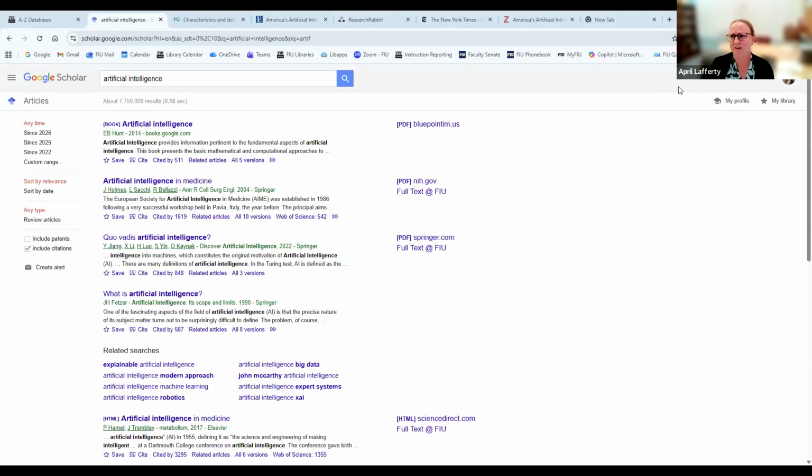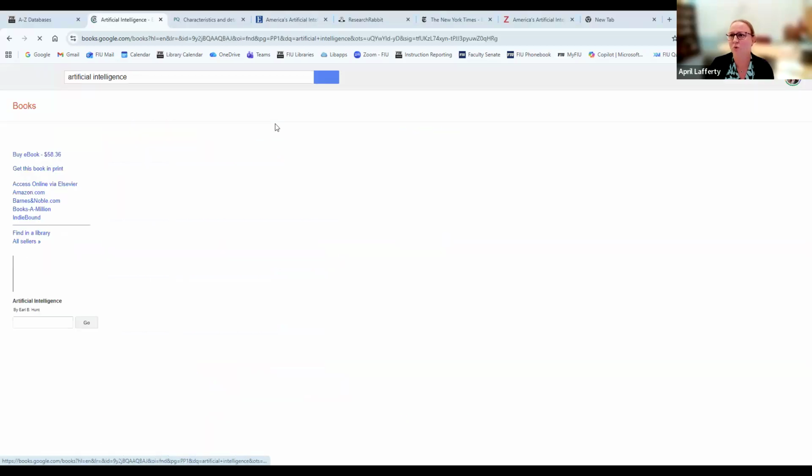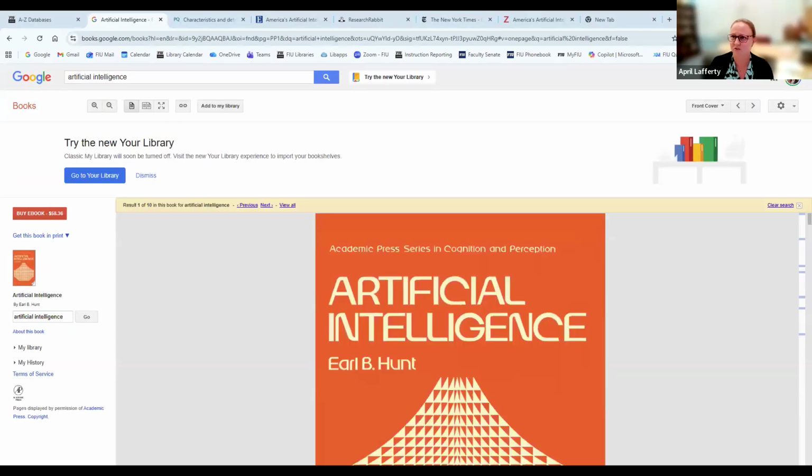And then from here, if I wanted to, I can also click the little file and you'll notice that it has selected everything that's listed on this page. I can do the same thing as I did in the databases, select any one of them, and then send these to Zotero. Or if I wanted to just choose one, then I could do that as well. I could just send this one article to it.